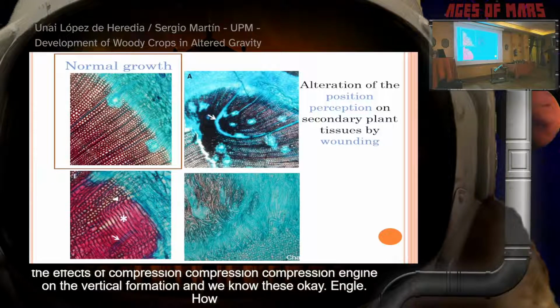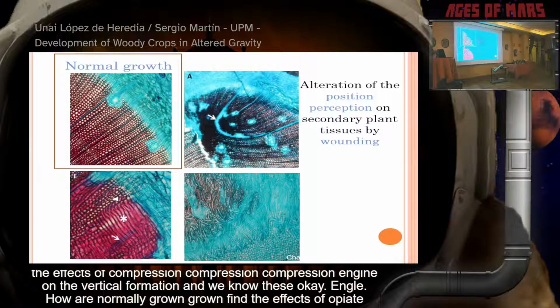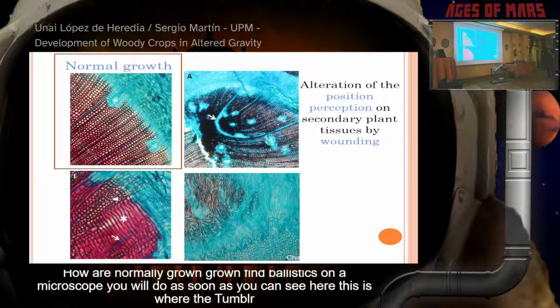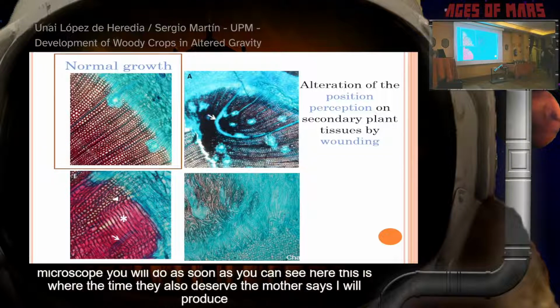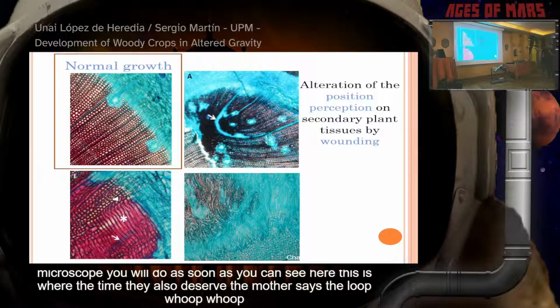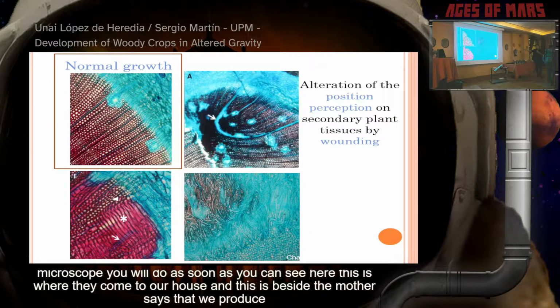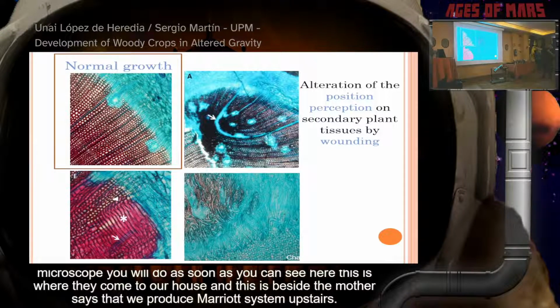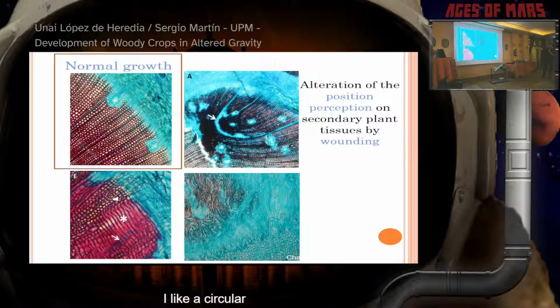This is how a normally grown pine looks under a microscope in a cross-section. As you can see here, this is the cambial zone. These are the mother cells that will produce wood. This is the wood. As you can see, we have a very ordered system of cells, the axial tracheids. And this is the phloem. This is the other tissue that is produced in the secondary growth, like a circular tissue around the wood that will be in the inner part.